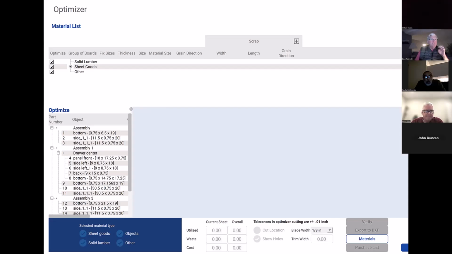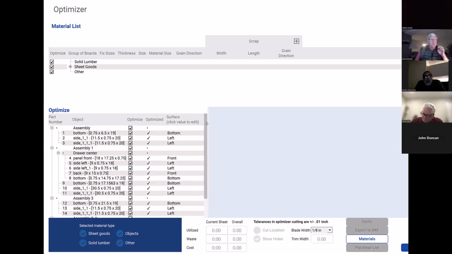I can take this and move that over a bit. The CNC people are particularly particular, and one guy mentioned that he wants to be able to specify which surface it is, the front surface or the back, the bottom or the top or whatever, because of the way he cuts things, and that's fine.